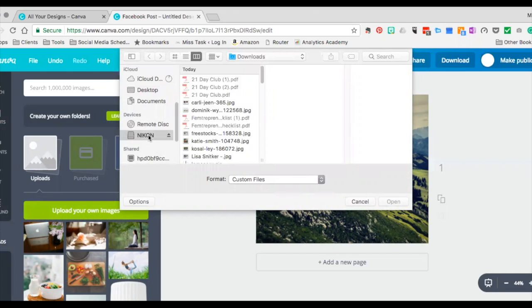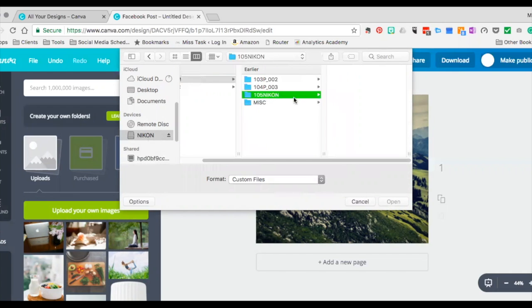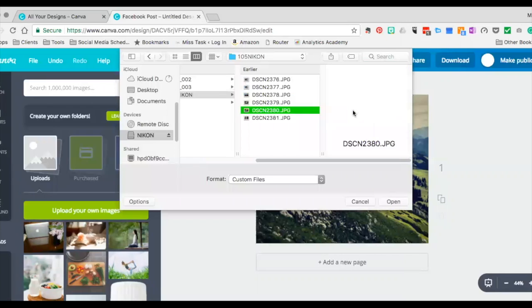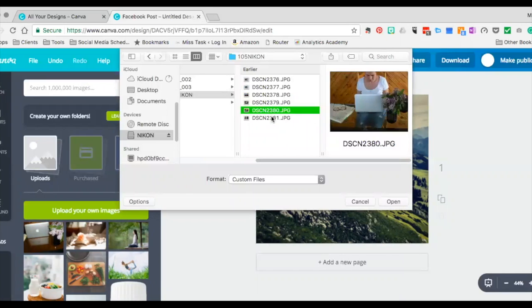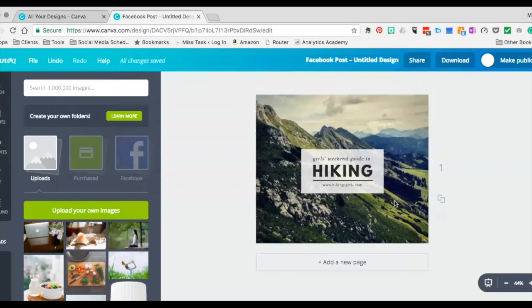So on my camera, I think my hardest part is always coming up with the actual pictures that I want to have on there, versus creating the actual image later for the social media.